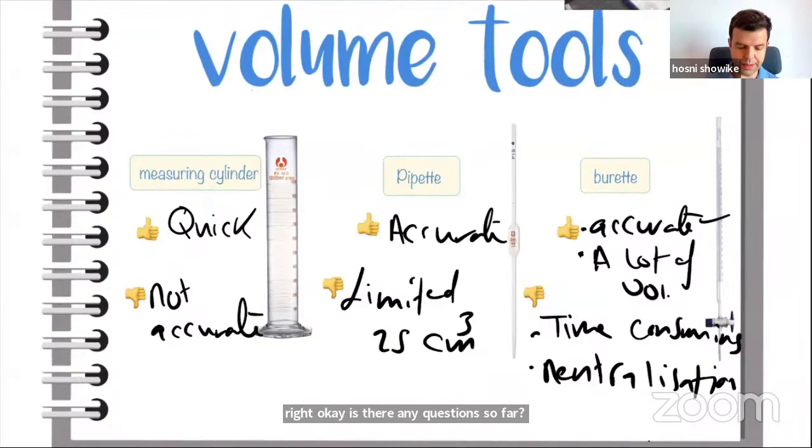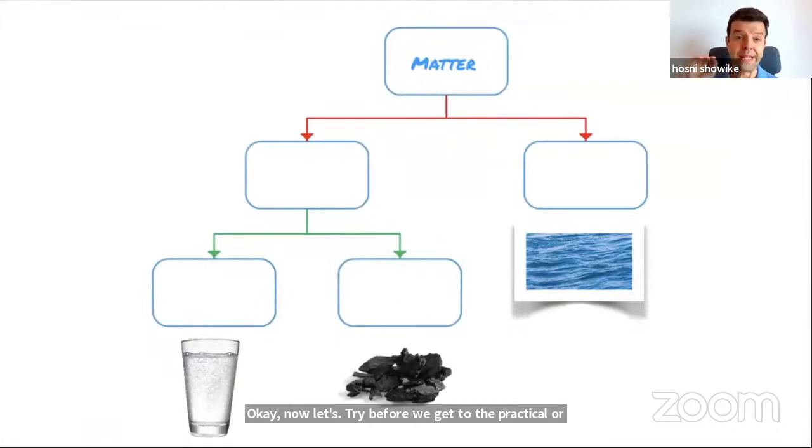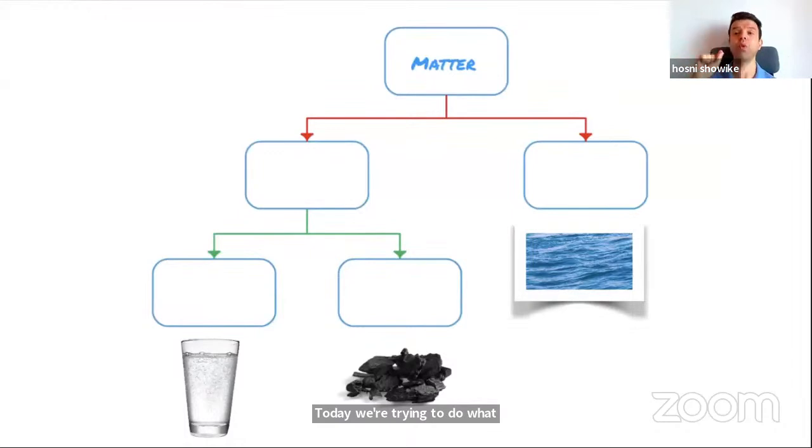Okay. Now before we get to the practical or the methods we're learning about today, let's try to do something. Let's try to classify matter. Last week we stated that there are 3 states of matter: solid, liquid, gas. Today we're trying to classify matter based on its purity. So look what I have here.